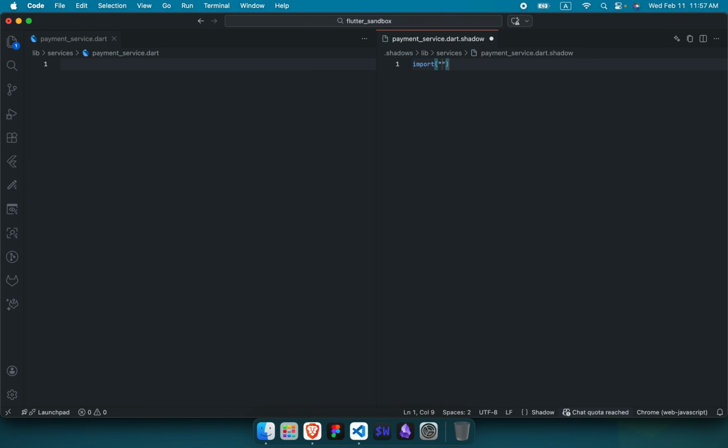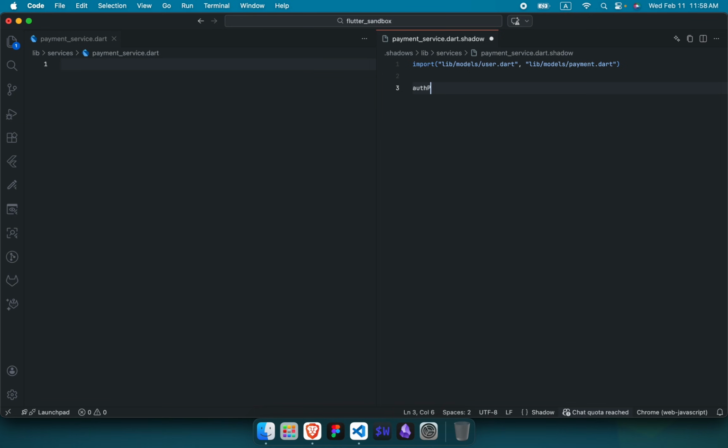And once I start typing out the path to the user and payment files, that shows up in our autocomplete as well. So I'm going to include both our models. And what we're going to be doing is creating a service in Riverpod, which is a state management service in Flutter. It's okay if you don't know what that is, but we're just going to start shadow coding now, right?